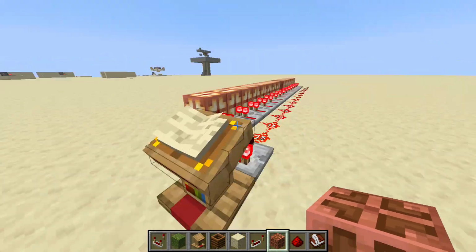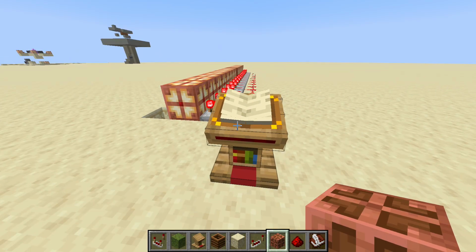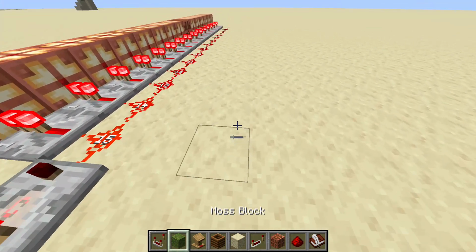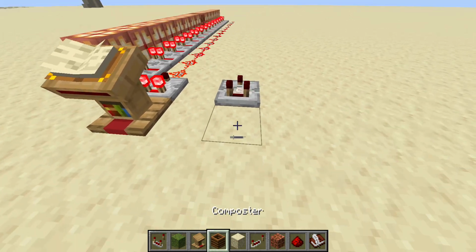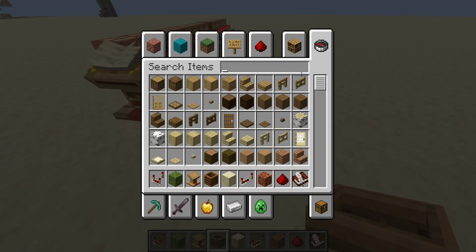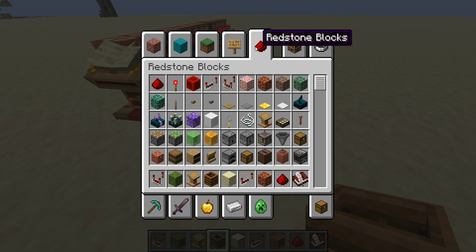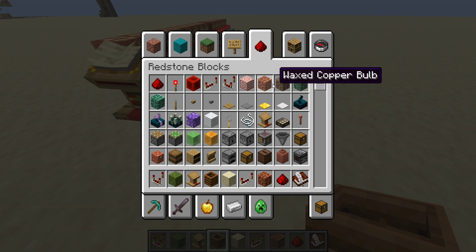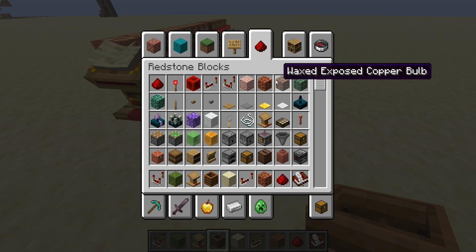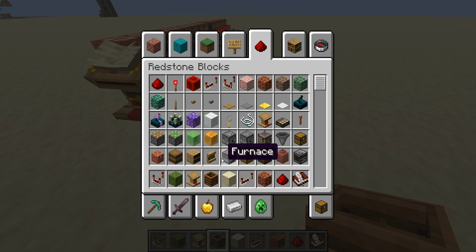So this is the comparator. It can also be used on certain things like an oven or anything that can be used for a certain amount of time. Lecterns can be used. Also, as I said in my first tutorial, copper bulbs can be used.